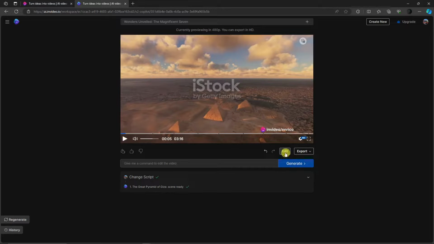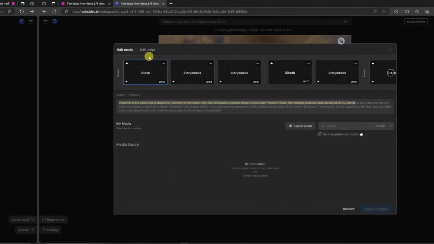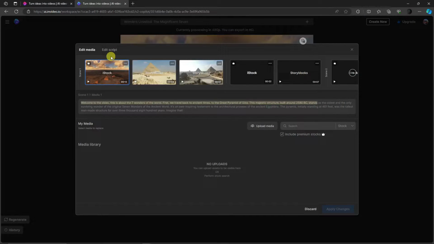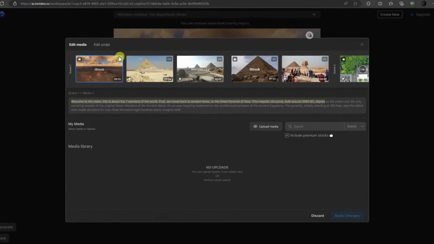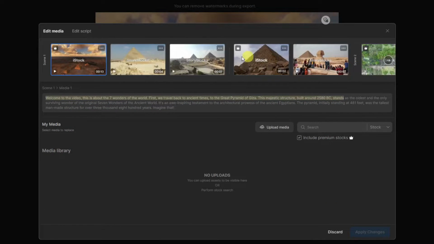Now let's focus on editing the media now. Because we're already done with script, let's move on to media. So you'll have two choices here. You can either rearrange this stock over here, or rather you can choose a stock image on their platform. For example, let's just search Garden of Babylon. Let's just search it out right there. Click on enter. And you'll see the stock clips over here.